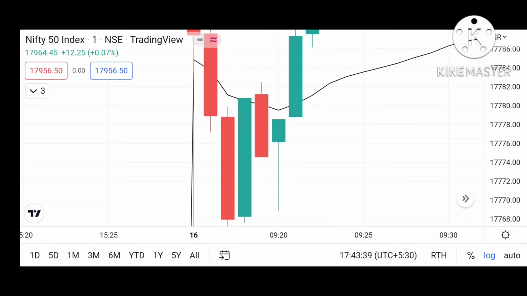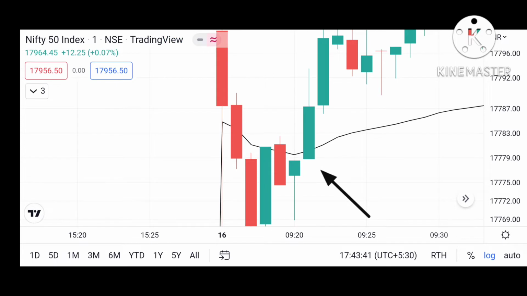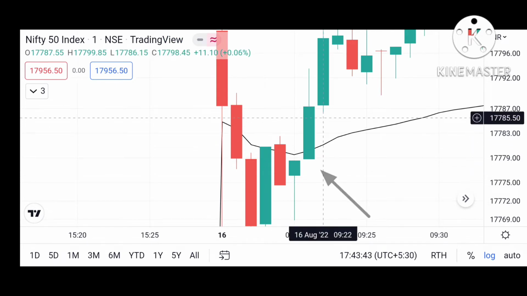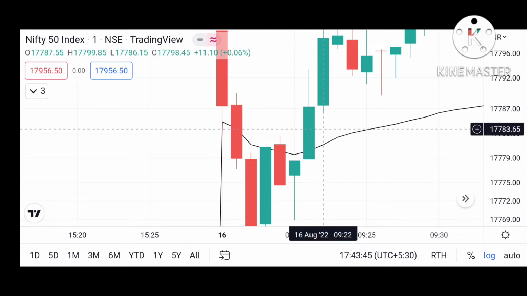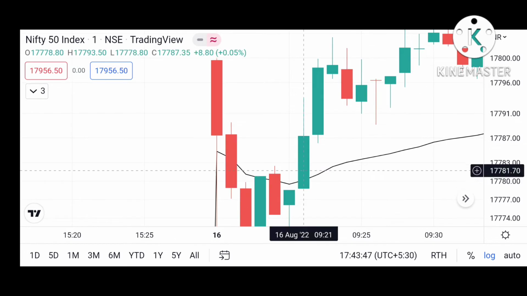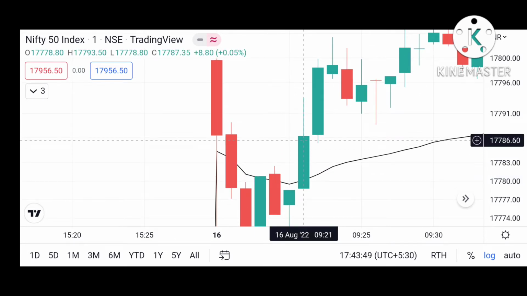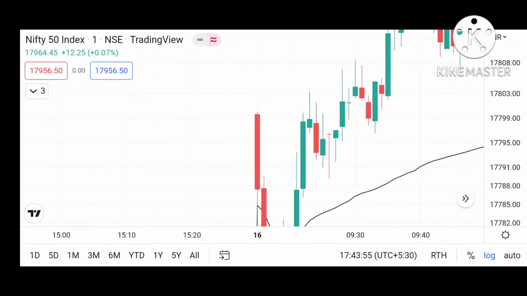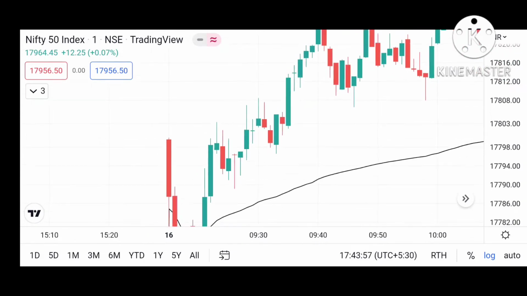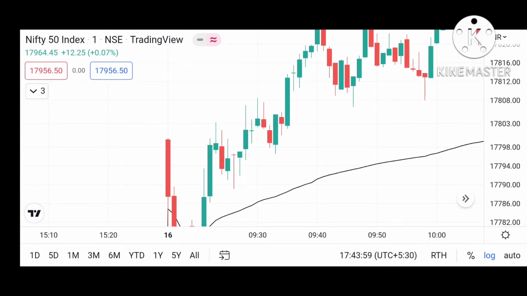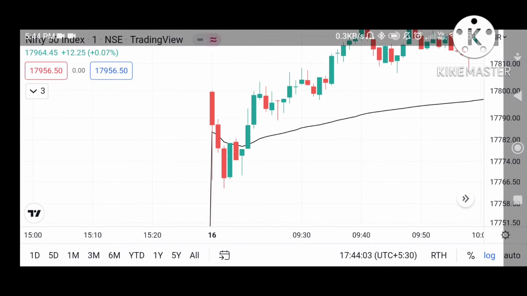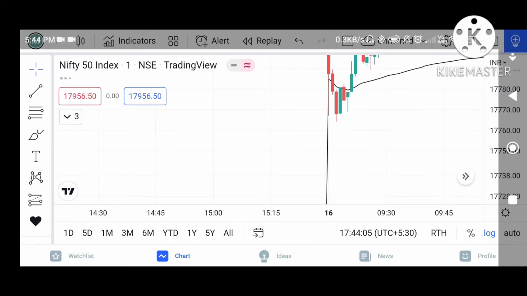So look, this candle crosses the VWAP indicator. The indicator acts as resistance or support, if you know, this is the basics. Whenever the candle crosses the VWAP resistance, look at the flow. So this is the third day we are in profit if you are using this indicator only. Okay, let's see another chart, the day before.